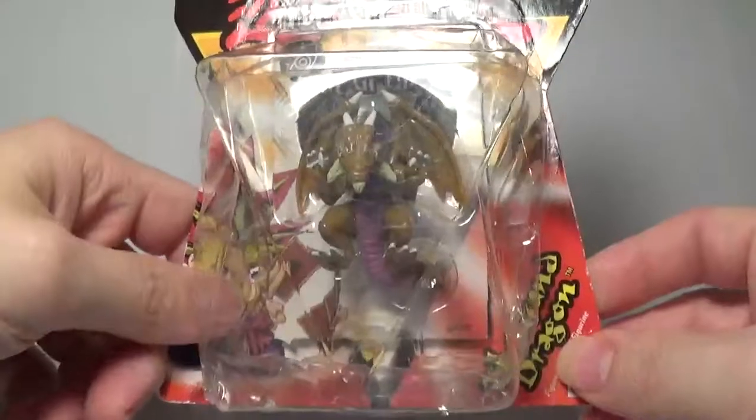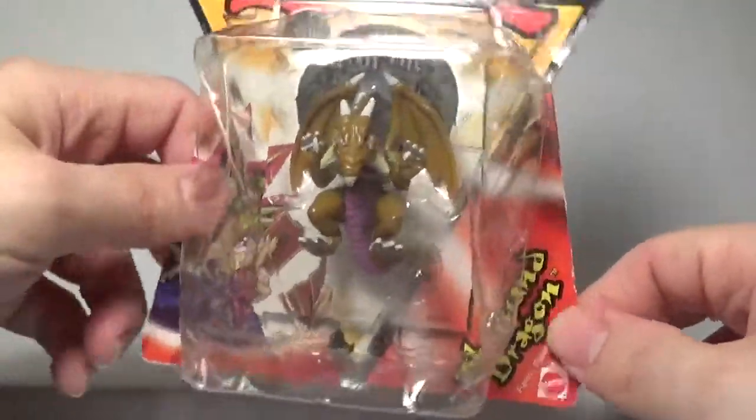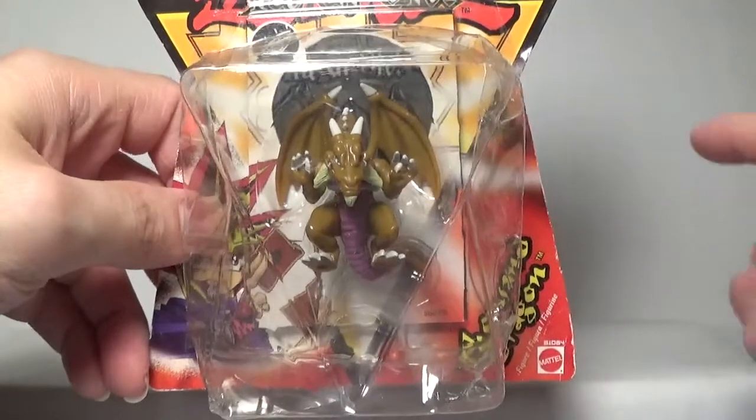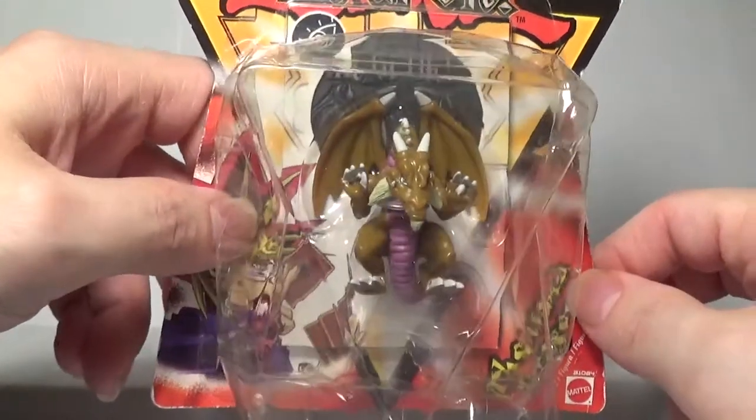So first up, and this is probably one of my more damaged miniatures, or I should say damaged packagings, in my entire collection of these, and that is Thousand Dragon, one of Joey's most iconic monsters, and for those of you who remember, pairs really well with the Baby Dragon from Series 3.